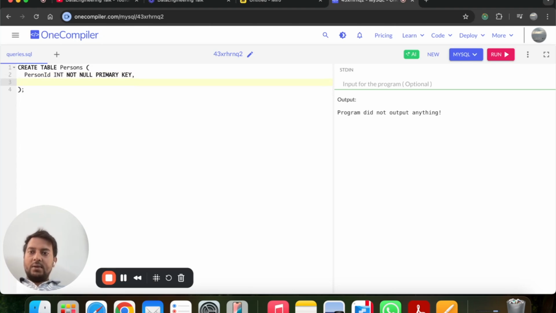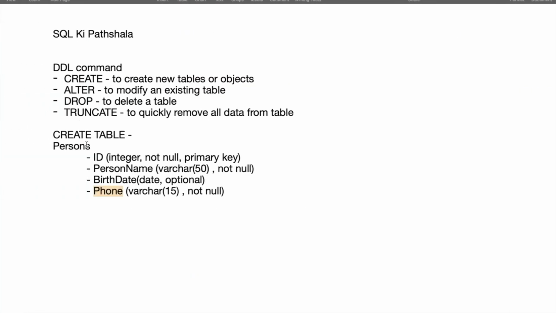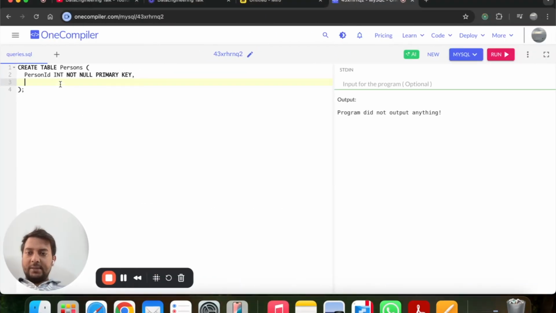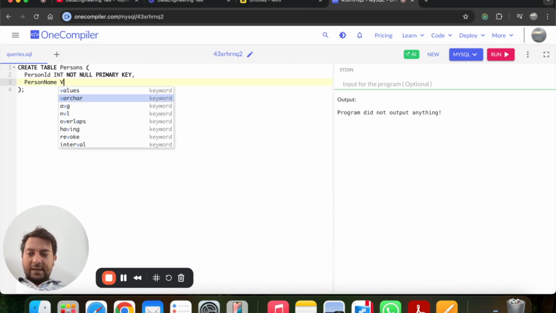So we have added the column person id, and now we need person name. For adding person name, we need to specify it as text, so it should be varchar.